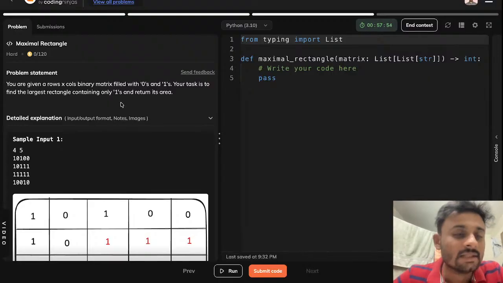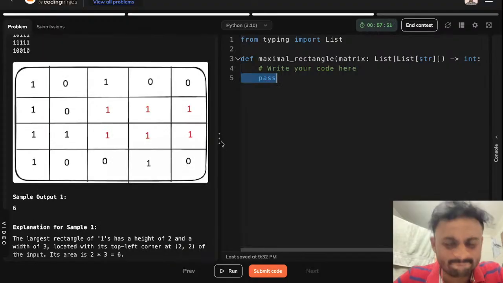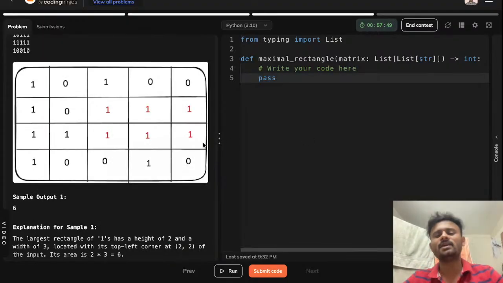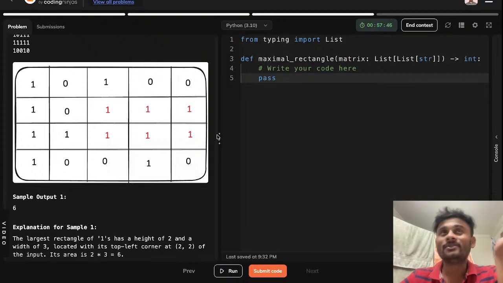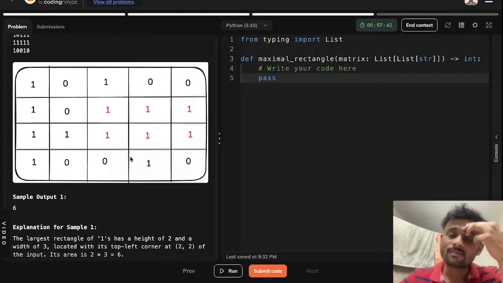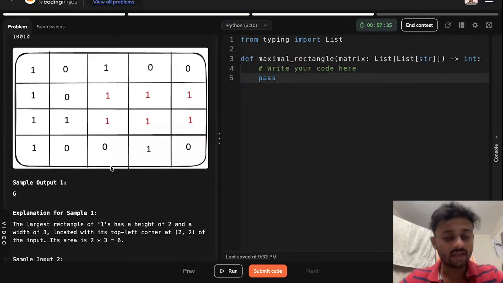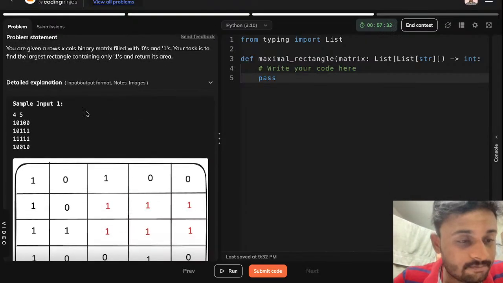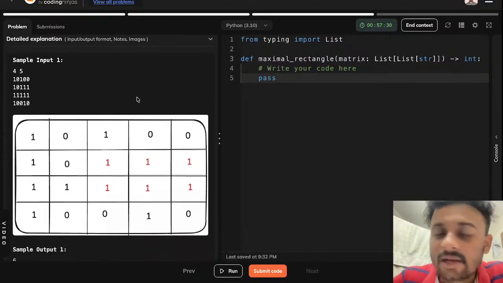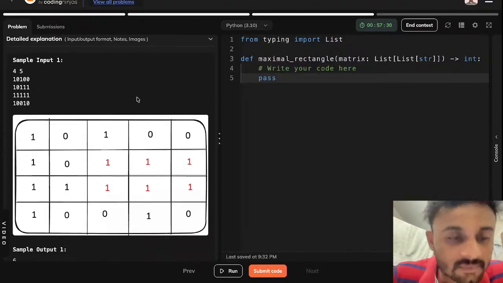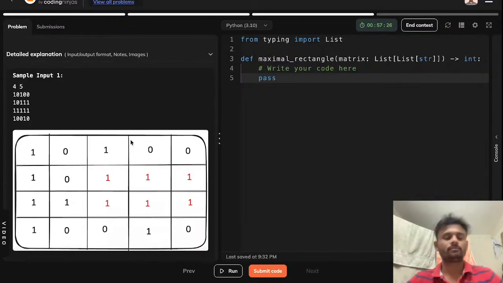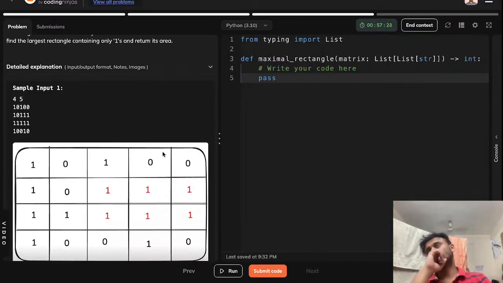Nice. So just by seeing the problem, it's similar to connected islands that I used to solve in graph problems, and it is a DFS or BFS problem. It's a graph traversal problem that I can see or think of. So we also have to find the area here of the largest rectangle. Okay. Hmm, very good problem.